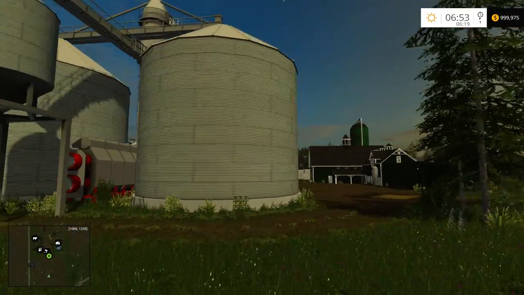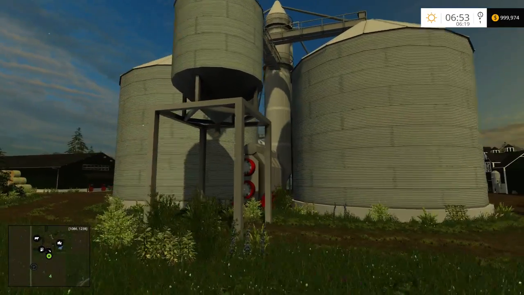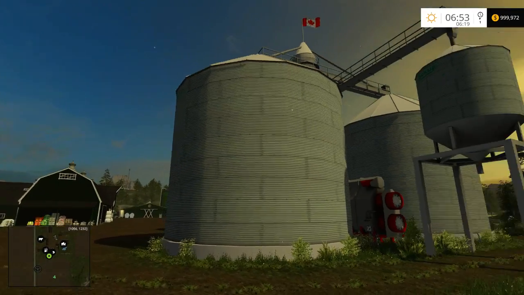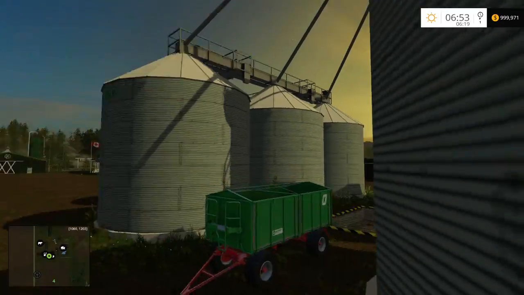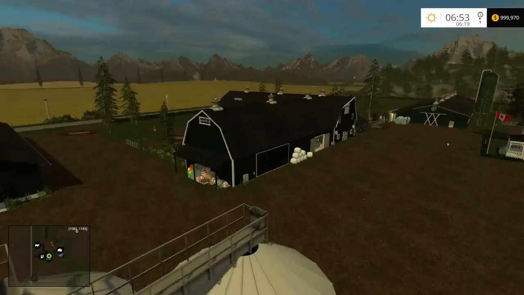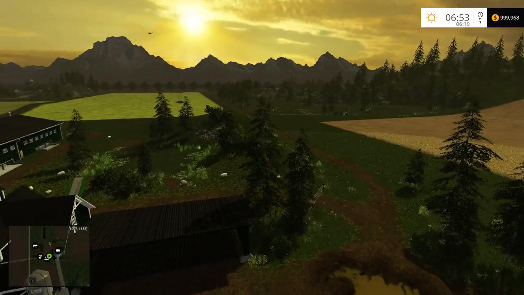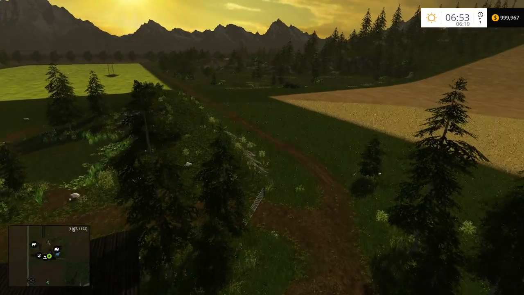It's one of those all-in-one silos, but they did a pretty good job. Often when you see these types of silo setups, the textures aren't right on them, and they look terrible. But this one looks really slick, as you can see. Look at that. That is just gorgeous. Really nice looking map. North America map, and to boot, Canadian map, which I can't get over.